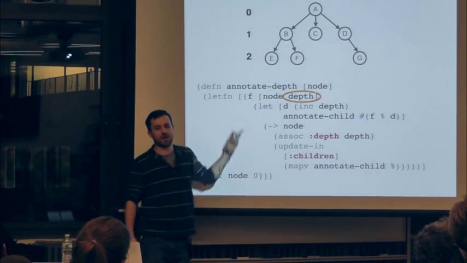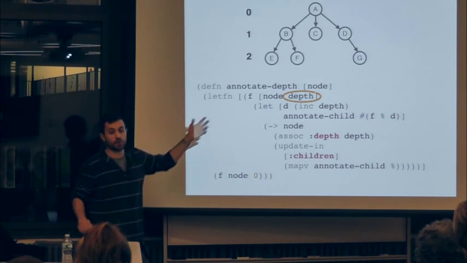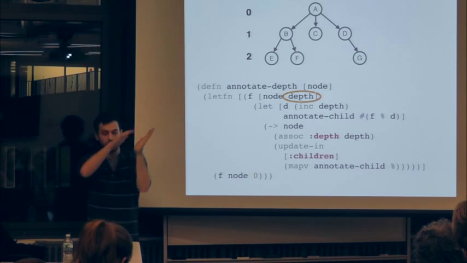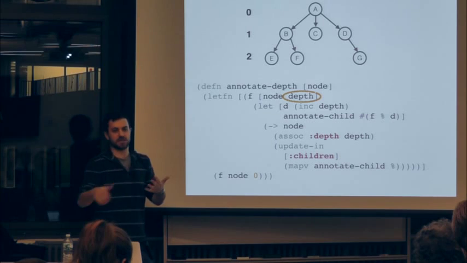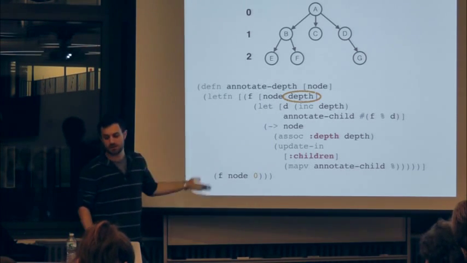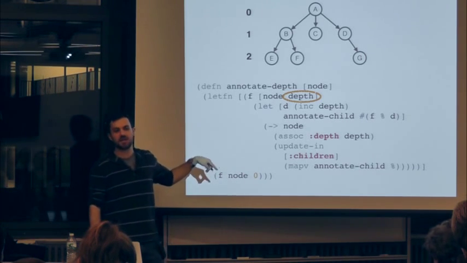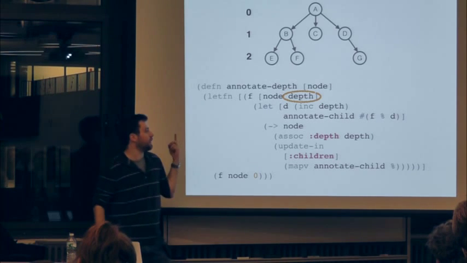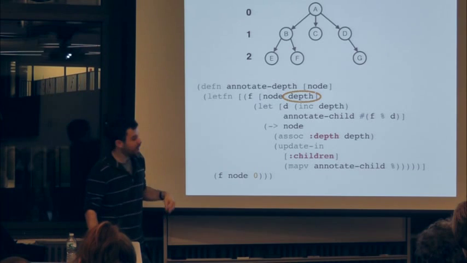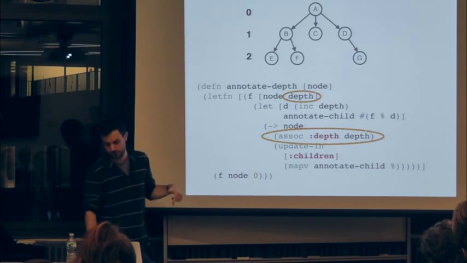Here, depth is your context, right? Depth could be a map, right? The Clojure compiler that I mentioned earlier does this, where they thread through a lot of context data in an extensible map. Here, it's just an integer. It might be a map with 4 or 5 keys, whatever. I could stitch it onto the node itself in a context key. Whatever it is, the point is you have to realize that you have to thread some context through this traversal. And we have it on the way down. So we're able to assoc onto the node on the way down through this traversal.